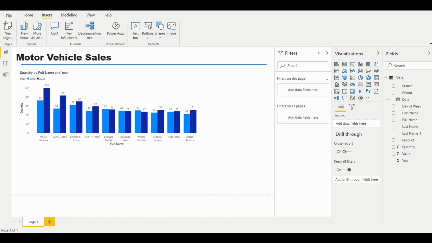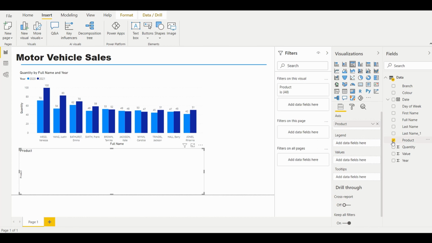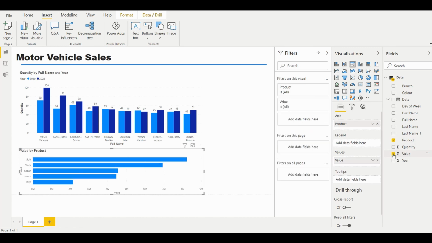So we'll add another chart. This time we'll add a stacked bar chart, and let's make it a clustered bar chart. We'll select that one, and this time we will get the product. We'll include the product by ticking it, and again we'll add, this time instead of quantity we'll put the value in there.